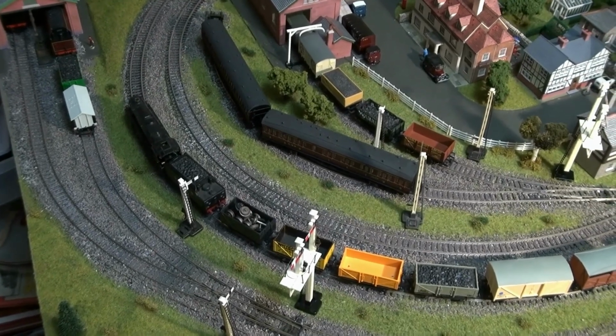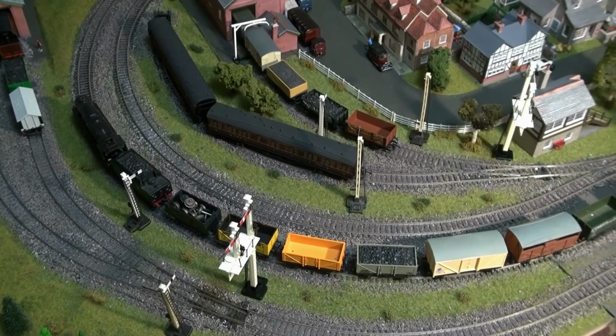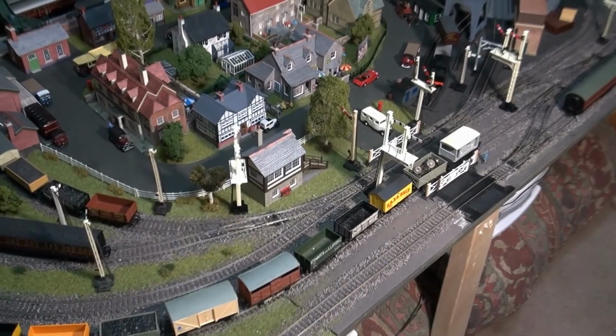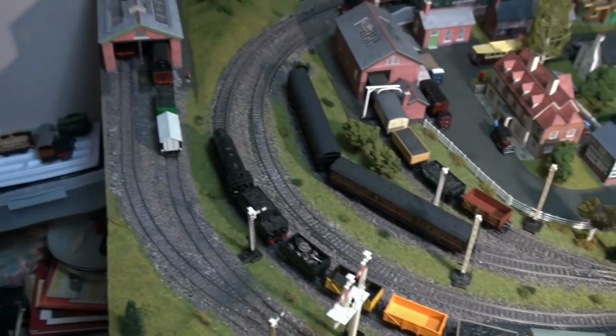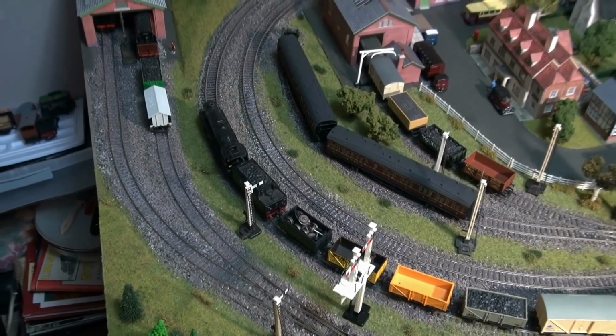Okay, now he struggles a bit to pull this train. Oh, and it's already come uncoupled. Got a coupling problem. Okay, I had a coupling problem at the back of the train here, nothing to do with the engine. It's all a bit fiddly. I put a tension lock coupling on the back of the engine. He has some trouble pulling this train.